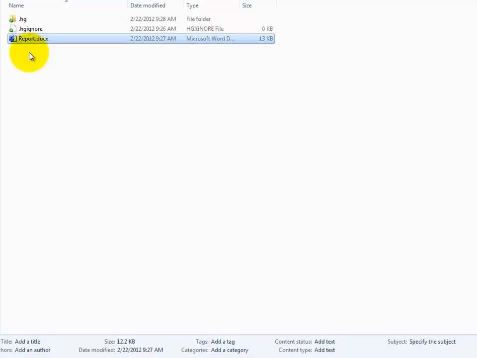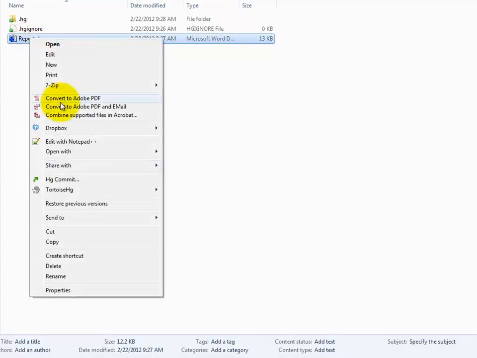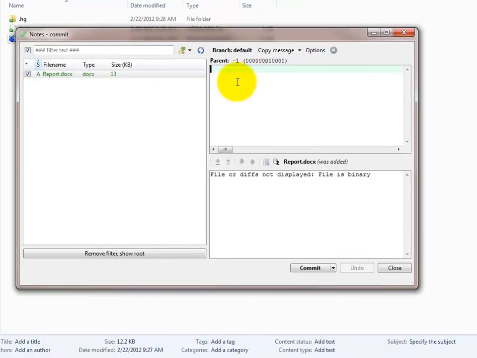But what we haven't done is actually committed or checked that file into the repository. So this hasn't saved a version of this file within the repository yet. Once I've got my file in the state where I want to check in a particular version of it, I right click to bring up the context menu on the file, and I come down to HG commit. Again, that brings up a dialog where I can put in some comments to help me track my history for any changes that I'm checking into my repository.